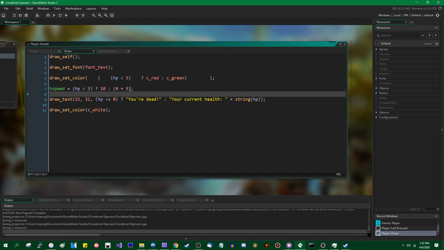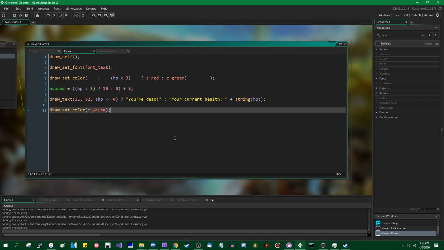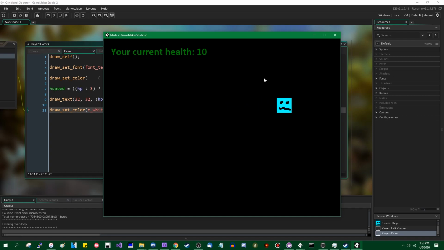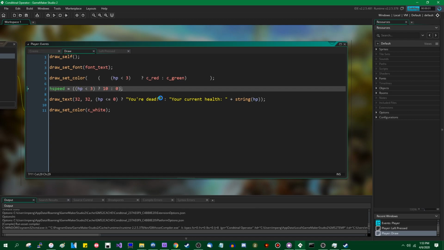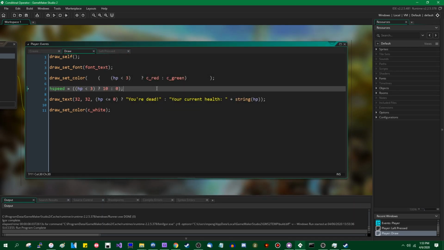I can't remember what the rules are for precedence when it comes to conditional operators, and just so that my code is not relying on that, I would much rather just put parentheses around the entire conditional like this so that I know exactly what it's doing. Let's run the game, because that's actually code that will run. That was just an example that I pulled out of my butt, and it'll work. So HP is, let me get rid of the plus 5 so that it starts out still, so that I can actually click on it. We will click on your face, and then you will run away. Probably because I did 7 points of damage to you, and you don't like that.